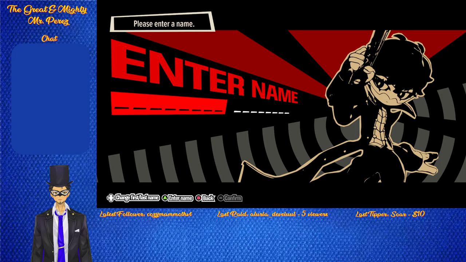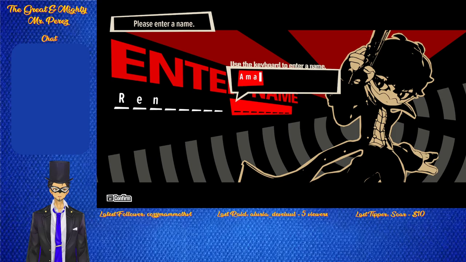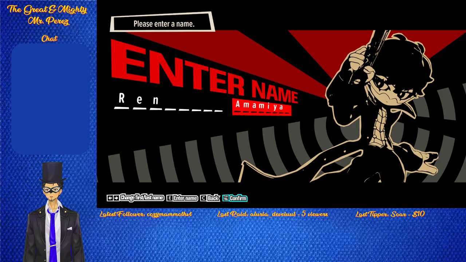Let's name this guy Ren. Amamiya. I think that's how you spell his last name. Ren Amamiya. Let me double check. Yeah, it's right. Okay. I was right. That's good.